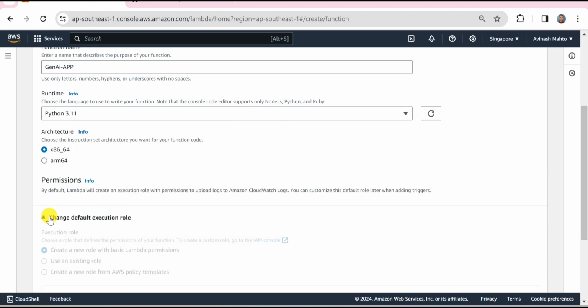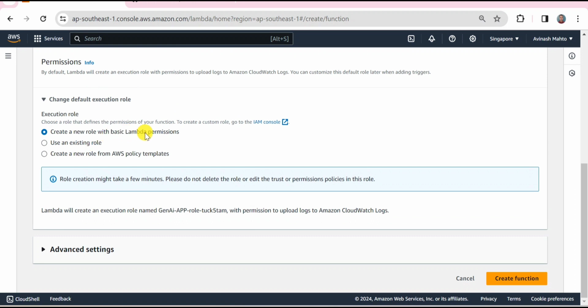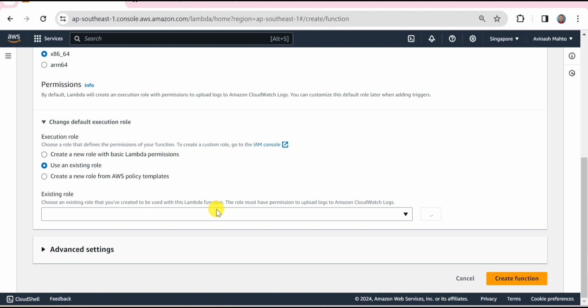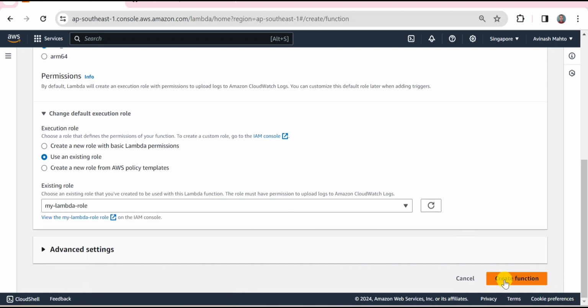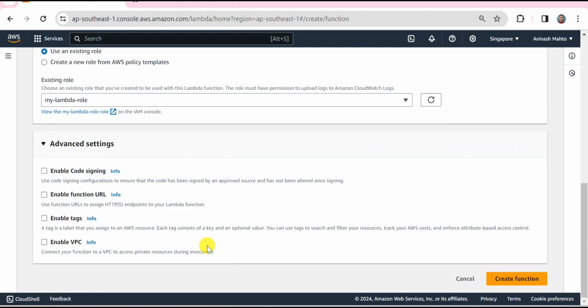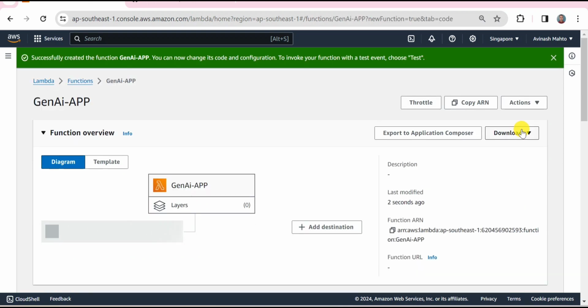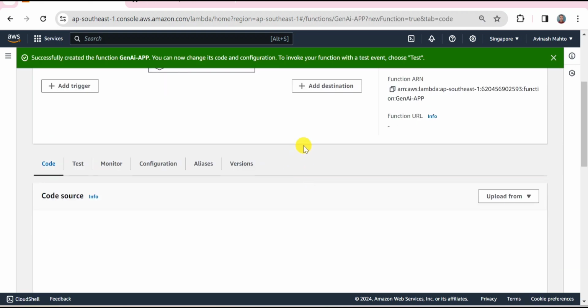Here, if you want, you can let Lambda create a role for you. I have already created a role that I'm going to select here. Then you can keep the rest as default and say create function. Now I have created the function.